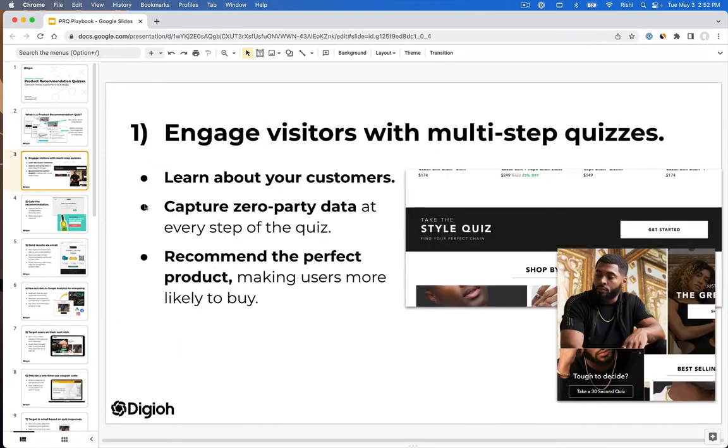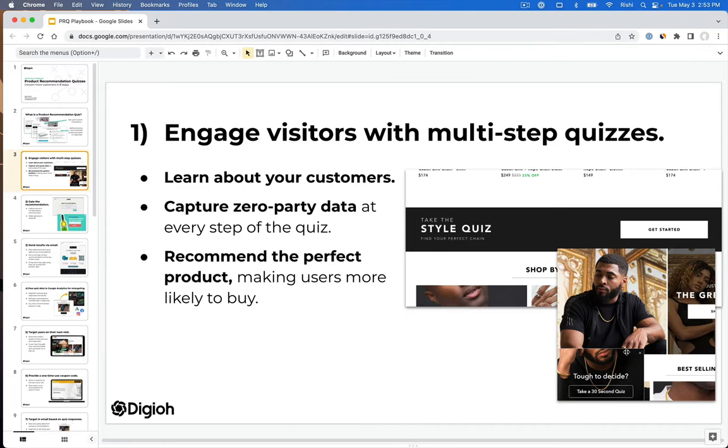The first thing is make sure you engage your visitors. A lot of times you can use it in an ad, so they see an ad and then you go right to a quiz. Other times you can put it in categories. On a specific product category, you can inject a banner that says, hey, take our quiz. They see a bunch of different products, and you have a banner that floats on that category page where they can click this and, as a pop-up, take a quiz.